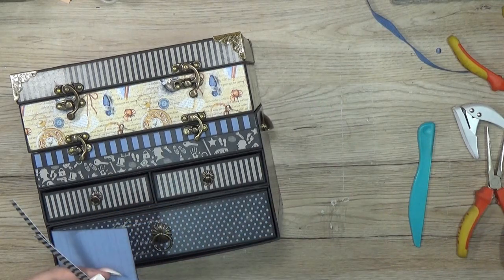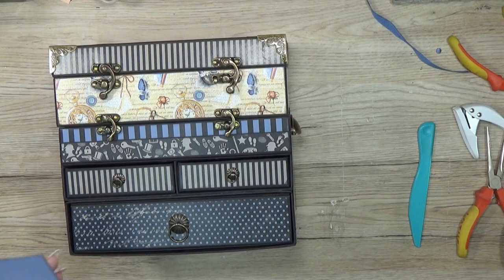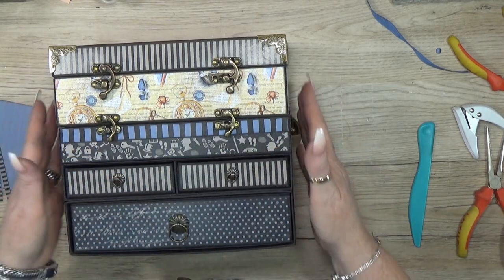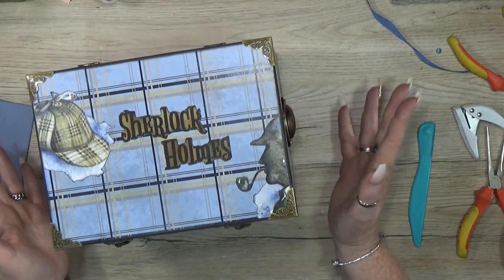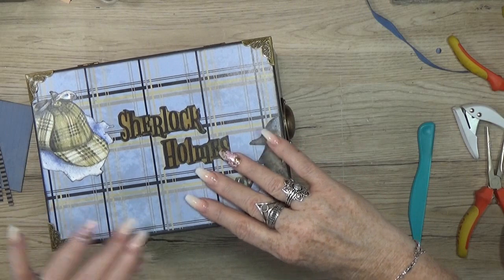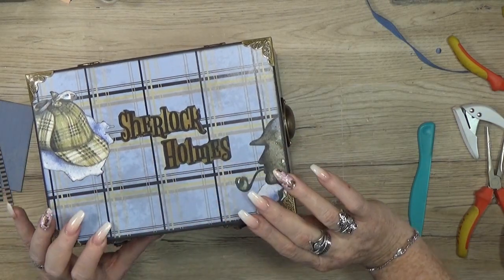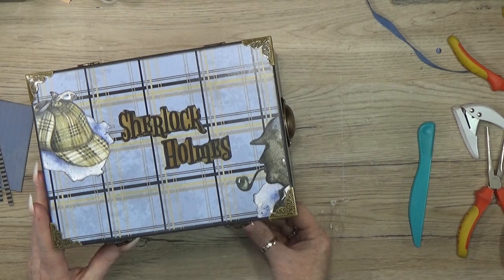Perhaps if I put this, there's the fourth one. Oh, it's at the bottom. Perhaps I'm just gonna leave it in the drawers. But further than that, do I miss anything? The inside is done. Not putting anything in just yet. And then for the next compartment, it's done. And the drawers is done.